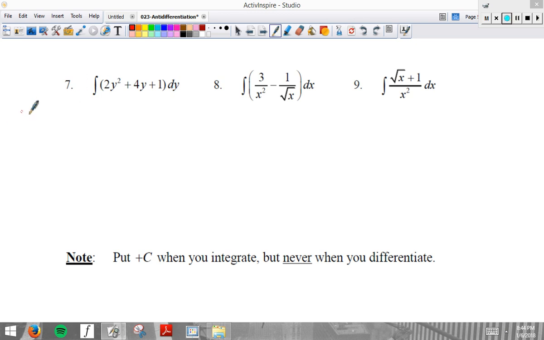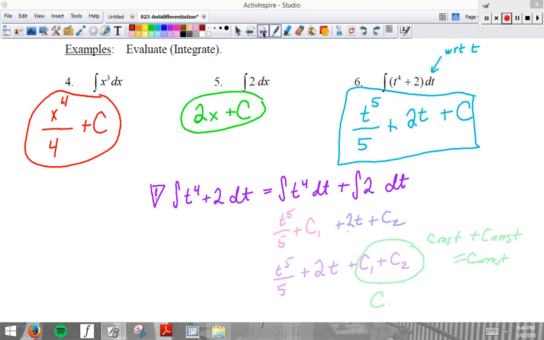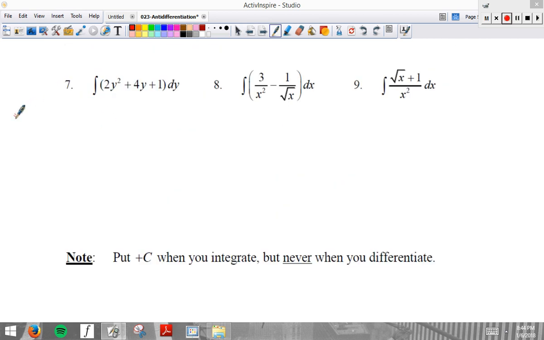I'm just going to focus over here so I have space. So, keep the constant. That's what this constant rule means. The scalar multiple rule, sorry. The scalar multiple rule says we can hold on to the constants at the end. So we hang on to the constant. We take y, add 1 to the power, and divide by the new power. It's that simple.